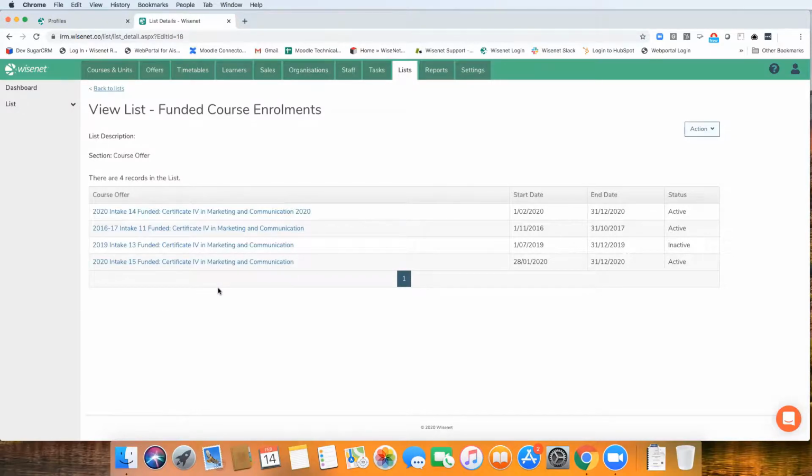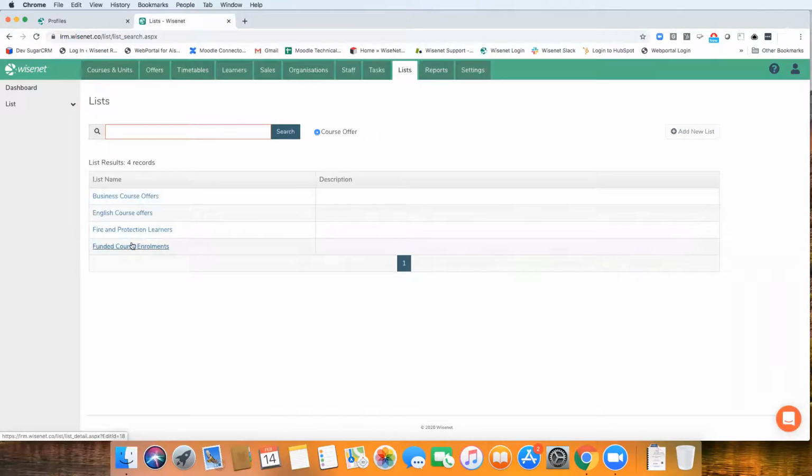And coming back to your question, you may have different intakes within the same course. Obviously, the material that's going to that particular enrollment list within that course offer is going to be the same, and you can have multiple intakes within the same list. And you can even have lists by courses, so you can have one called business course offer, and the other one could be painting and decorating, etc.